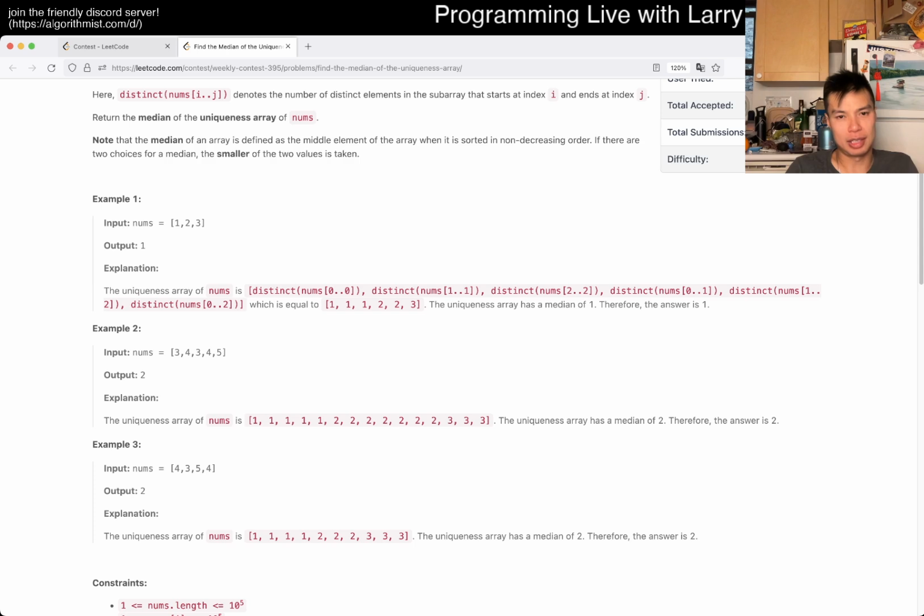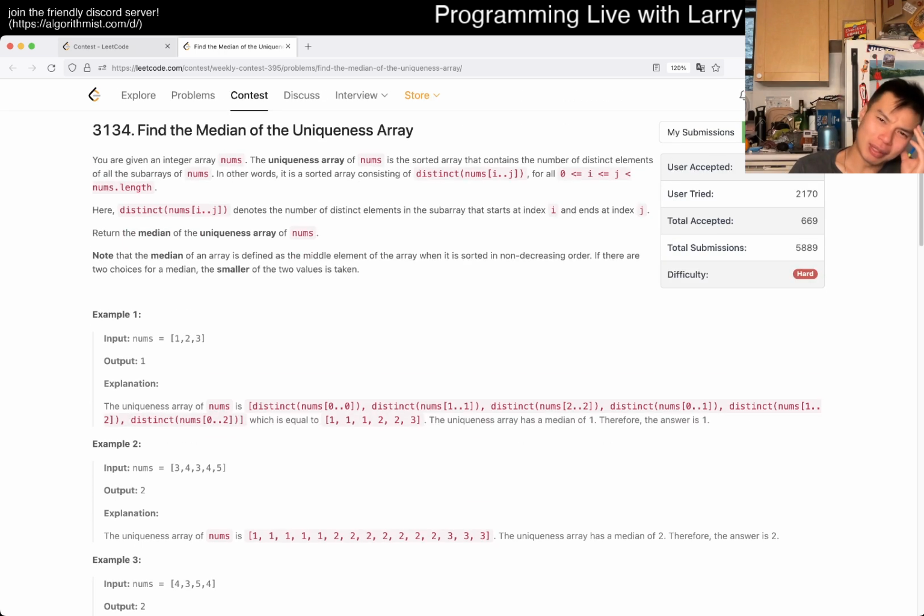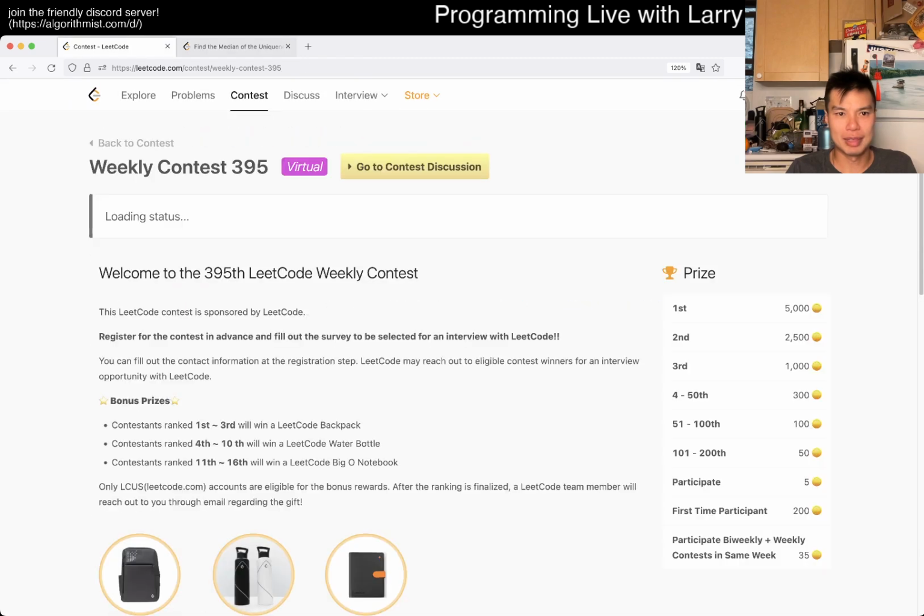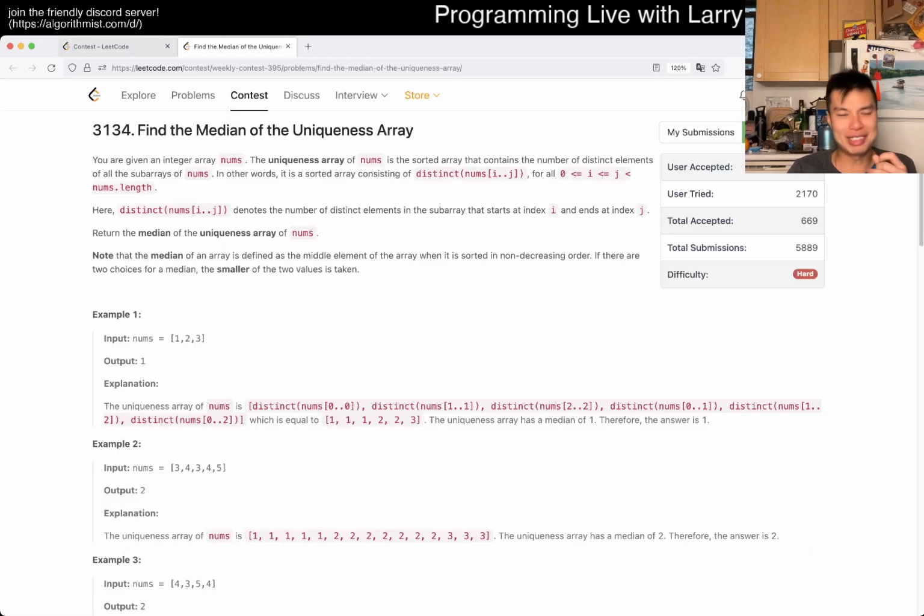So the answer really can be anything. What is it about median that I'm missing? I feel like I'm missing something really weird about median. How much time do I have left even? I have an hour, but I haven't done anything in like 20 minutes, which is kind of not great.